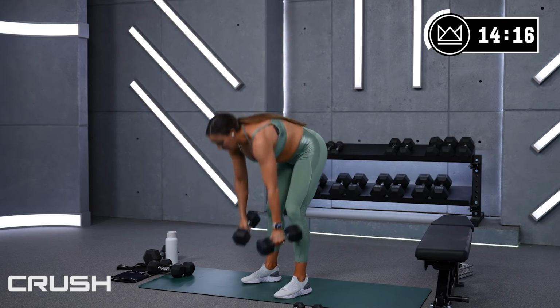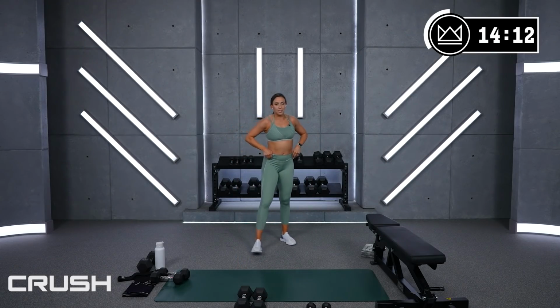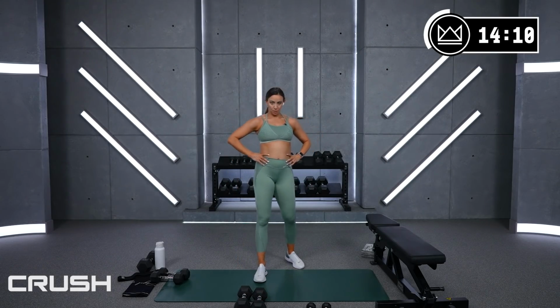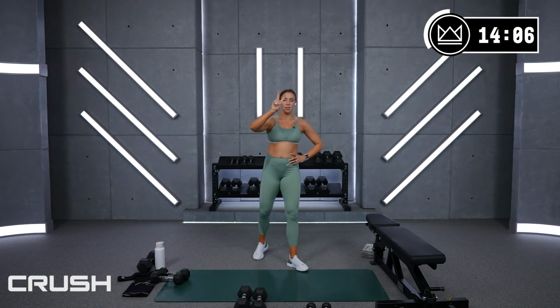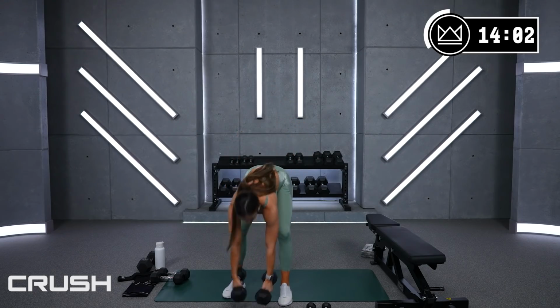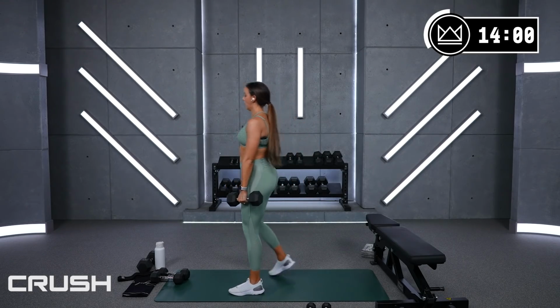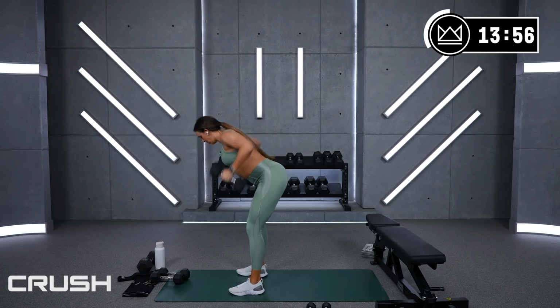Four, three, two, one, and rest. Take 15 seconds, you're gonna do two more rounds of that same move. Whew. All right, this time we're gonna do two rows. Round two, two rows. Three, two, one, let's go. Here, and clean, you hinge row one and two.